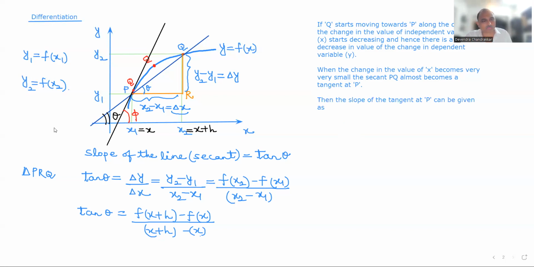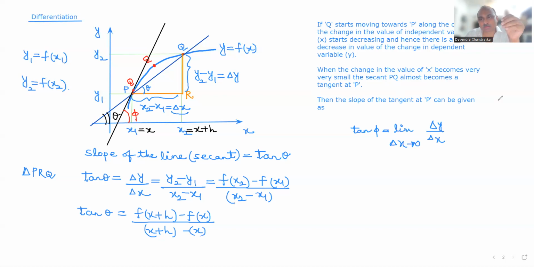So this tan phi is equal to limit delta x tends to 0, delta y by delta x. इसका मतलब क्या हुआ? देखो, you were aware that tan theta was the slope, right? Yes. And it was given as delta y by delta x.